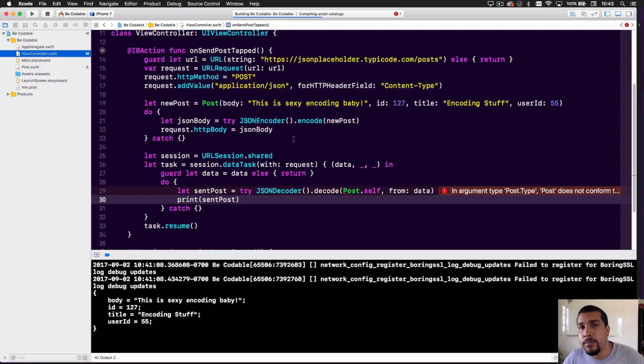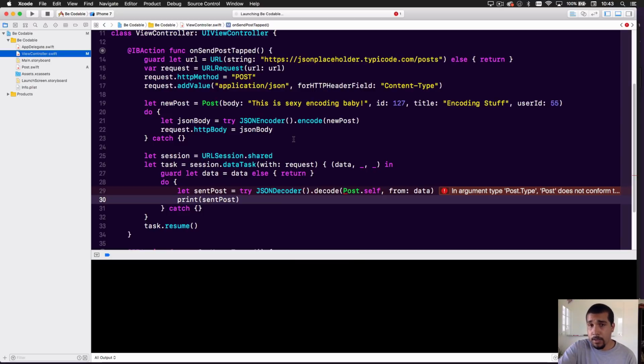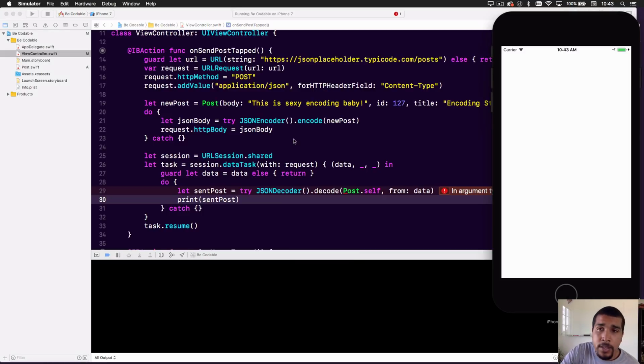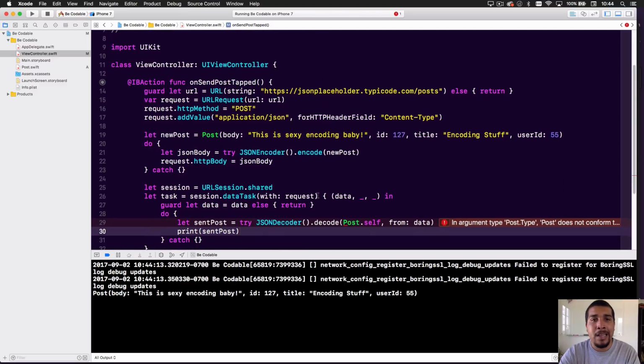All right. So with the minor exceptions of Xcode being a little baby and crying and saying things aren't working when they really clearly are, it's working. So now when we send it, what we'll be sending is a post, which is encodable, nice and clean. And then we'll be decoding it into an actual post. And when we print it, instead of being JSON, it will just be the post. So let's send post. Bam, post. See, we got back, look at that. Nice, clean, tight, formatted. I like it a lot.